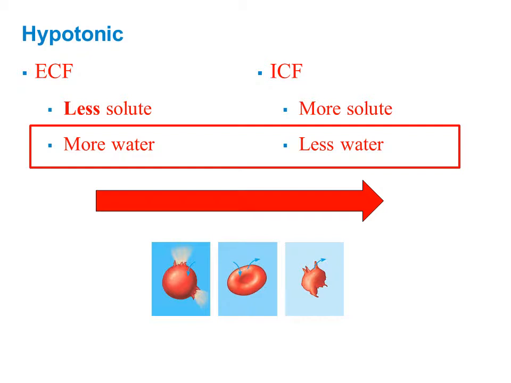Let's just look at the water itself. Water is going to flow down its concentration gradient. Remember, water is not restricted. Sometimes the solute can be restricted. So let's just move the water. So the water is going to flow from the outside, the ECF, to the ICF. Therefore, the cell will swell.